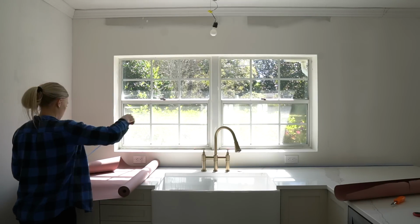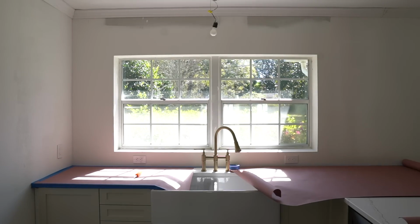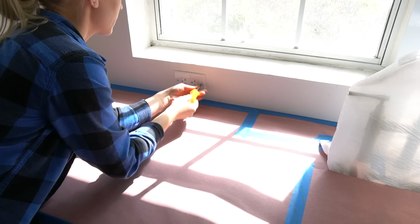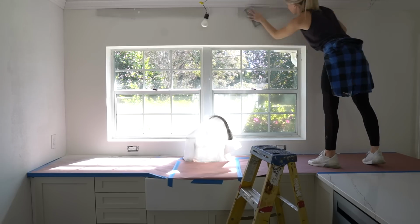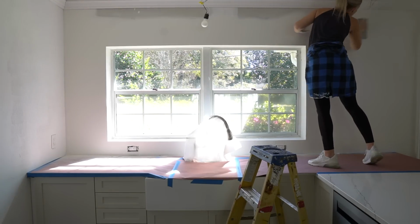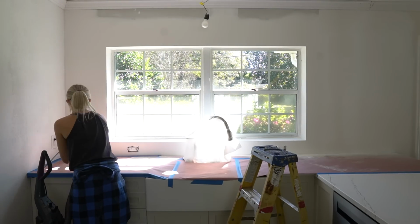Let's get to tiling. So first things first, I'm prepping the surface. I'm covering our countertops with some construction paper, then covering our sink and faucet, unscrewing the outlets. The back wall here is a bit uneven from the new drywall and joint compound, so I'm sanding down any high spots and making sure to clean up all the dust.